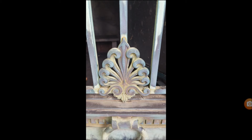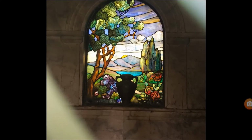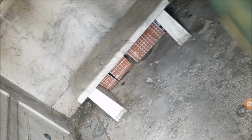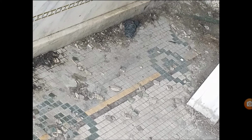Here's that symbol again that we saw in part 3 and in episode 3, the Second Church of Christ Scientist, this leaf pattern. And here's the same flower pattern that we saw on the monument on the sword. More stained glass on the inside. And then, I'm not sure what the red underneath this bench is. If you guys know, please hit me up. Terrible state of disrepair.